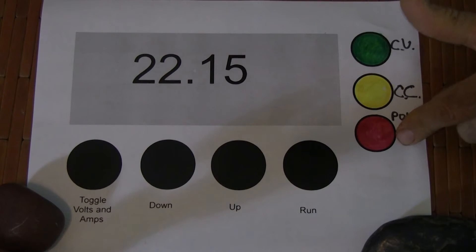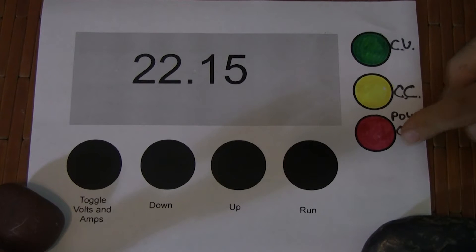Well, first of all, the red light will come on, showing that power is going out. If your battery's flat, you'll see the constant current light come on. And after a while, when it hits that plateau, you'll switch to constant voltage mode, and this will come on.